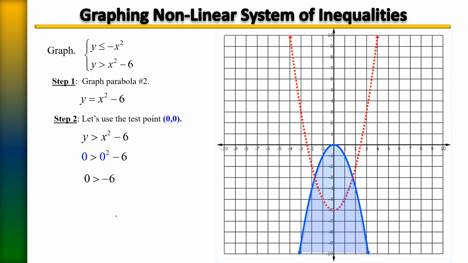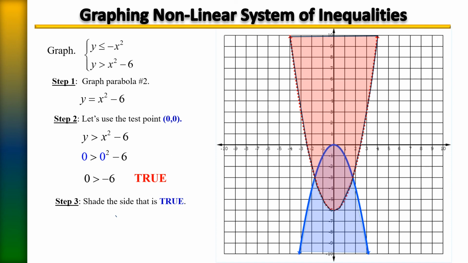Let's go ahead and read the statement: 0 is greater than -6. Well, here's 0, and -6 is moving lower, lower, lower, smaller, smaller, way over here. So remember, the more you go to the left, the smaller your numbers become. So it is true that 0 is greater than -6. So therefore, since my test area was true, that means that we are going to shade the inner part, or what we would call the upper boundary of our parabola.